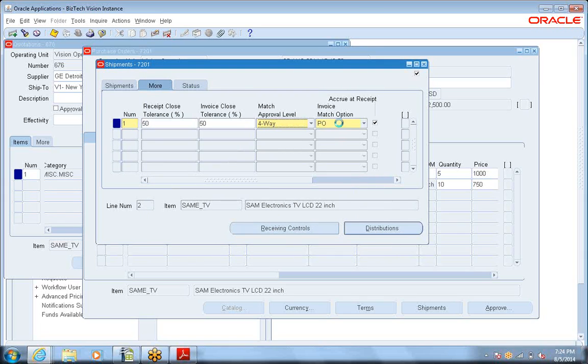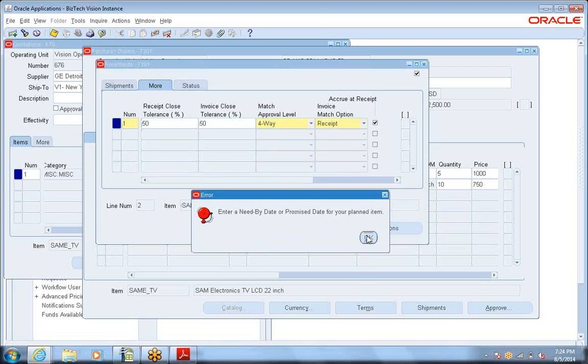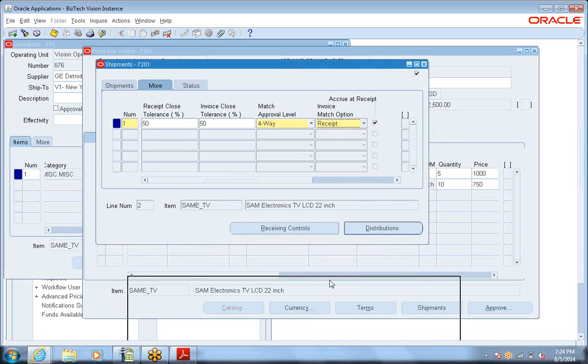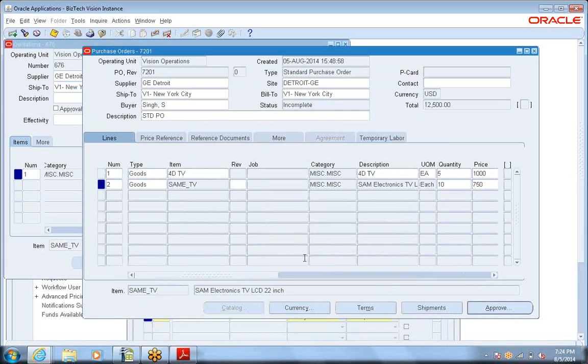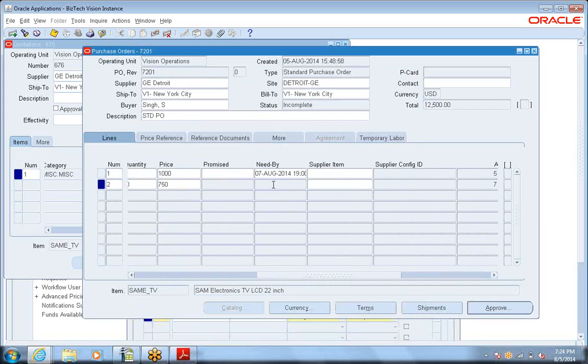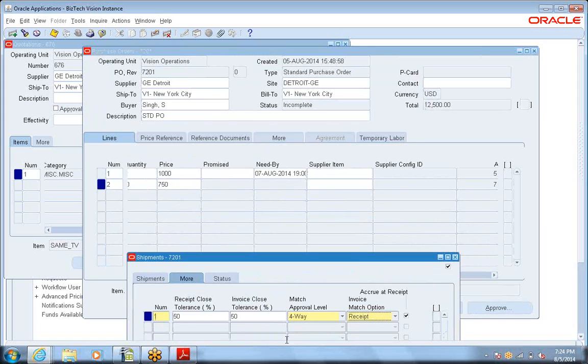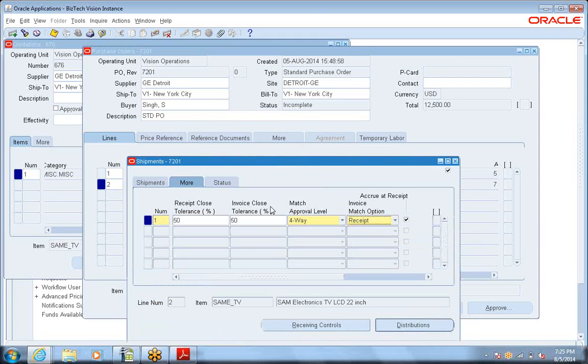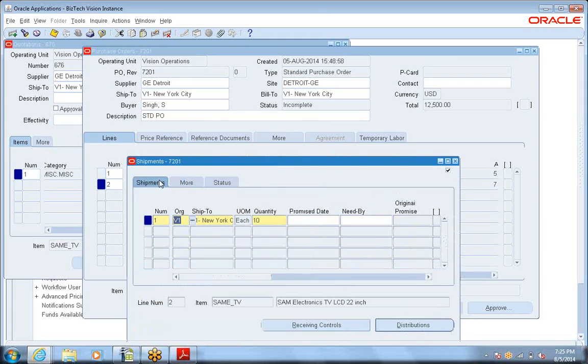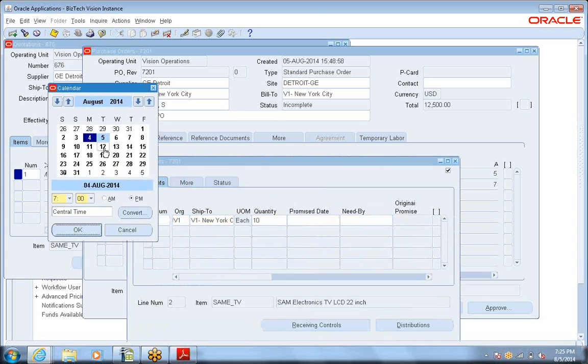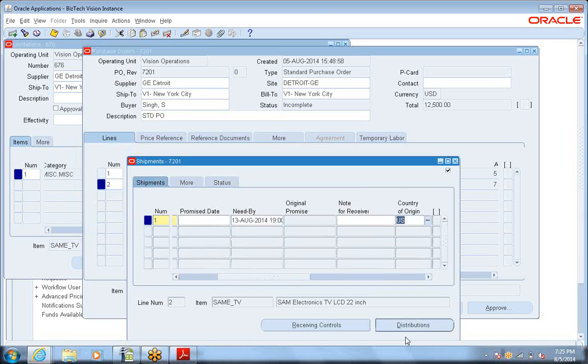Okay, so now I did not enter the need by date or promise date for this line. ठीक है, आ देखिए ਇੱਥੇ ही ਇੱਥੇ मैं enter नहीं की. Now system is asking me to enter that one at shipment, so I can add same thing, either I enter here or at the, let's say we have a tolerance of 5 days, let's say I enter 13 which is 8 days. ठीक है, so ਜਦੋਂ मैं receive करूँगा system ने की warning देनी.